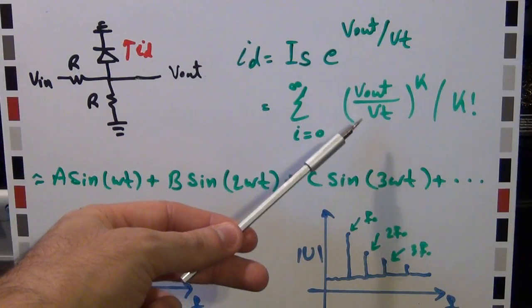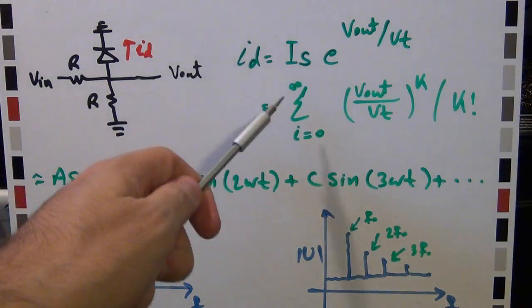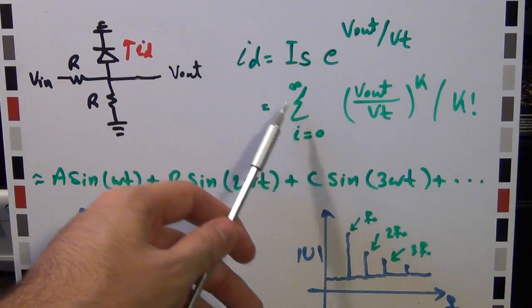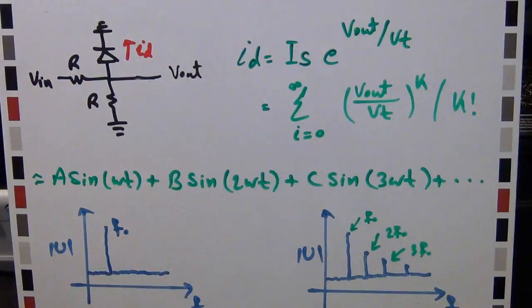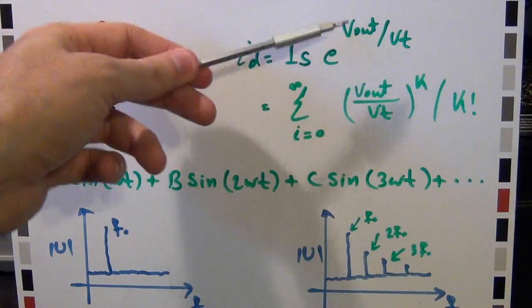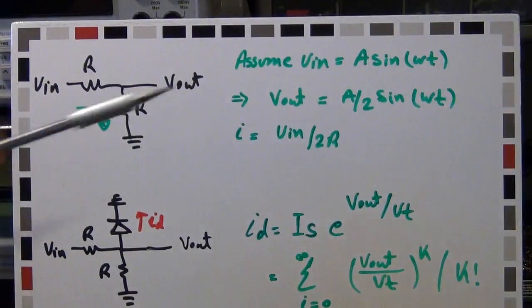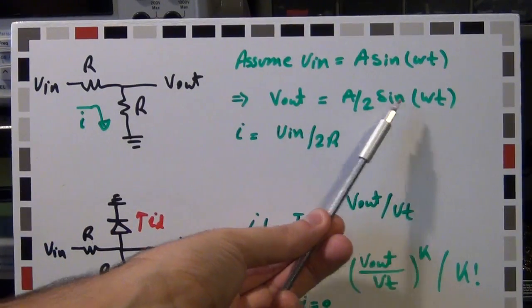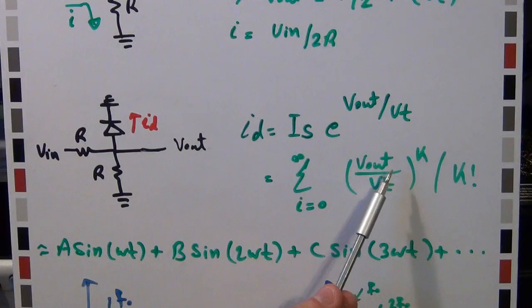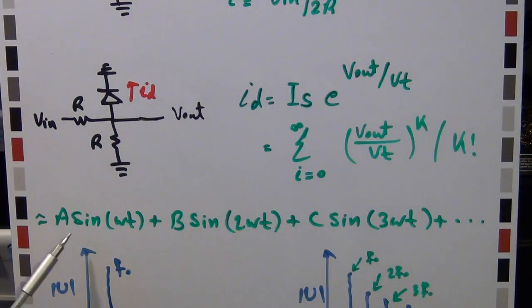In that case, we have the following equation. I'm actually missing Is in the front here, so imagine there is an Is being multiplied here. So Is times the sum from k equals 0 to infinity of (Vout over Vt) to the power of k, divided by k factorial. Now, if we again imagine that Vout had a component of A sine of omega t in it, like it was written up here, and we plug in a sinusoid of a single frequency in the place of Vout and expand it, we will get the following. We will get A, some factor, times sine of omega t, and then B, some other factor, times sine of 2 omega t, plus C times sine of 3 omega t, and so on and on all the way to infinity.